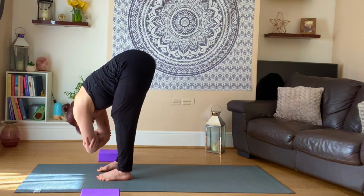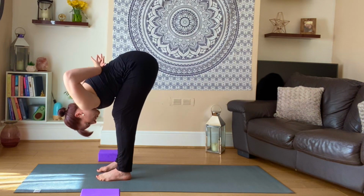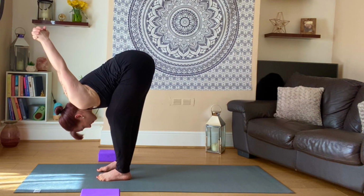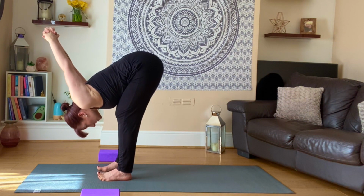Again, you might want to grab hold of the elbows, rock side to side, maybe even interlock the fingers to roll the shoulders and start to bring the hands overhead to open up the chest and the shoulders a bit if that works for you. Any movement that feels good, or just allow yourself to be completely still.